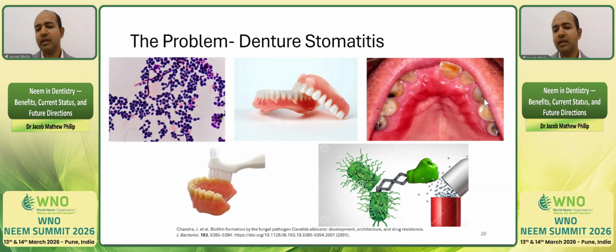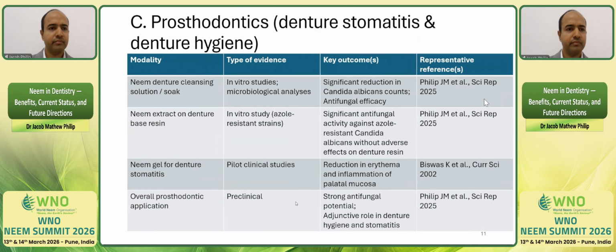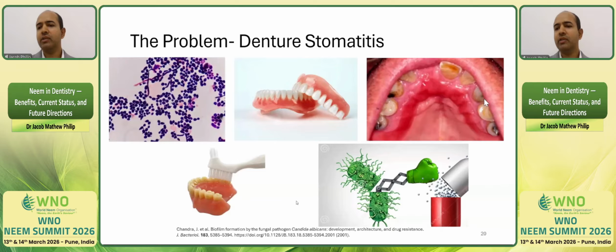Now, many methods have been used to maintain denture hygiene. For example, the denture toothbrush. But when patients who are wearing dentures are already old and with limited manual dexterity, they are unable to maintain denture hygiene well. And other methods of maintaining denture hygiene have also been looked into, like the chemical methods and physical methods like microwave radiation. But all these have been shown to affect the physical property of the denture.